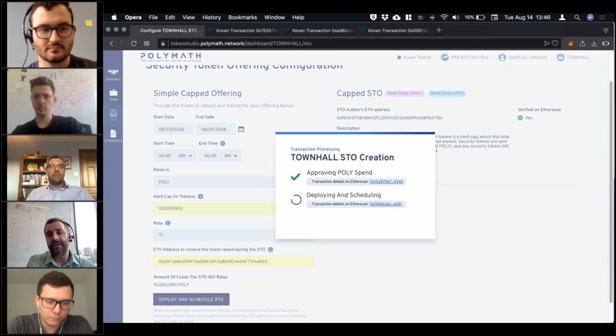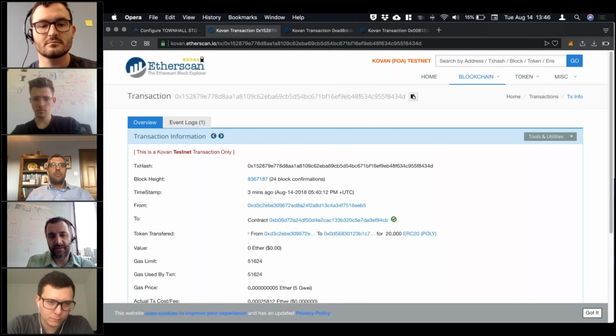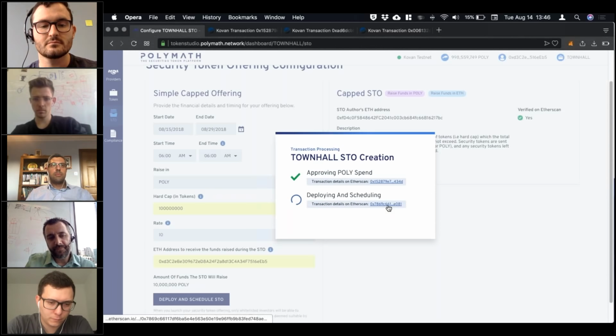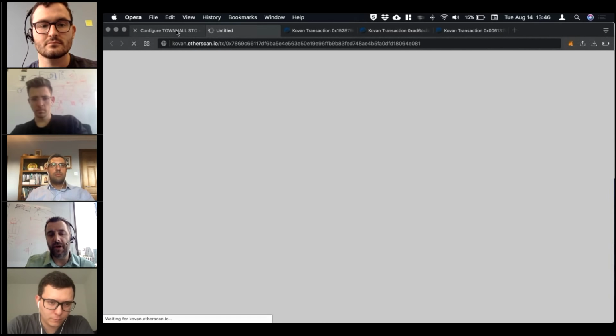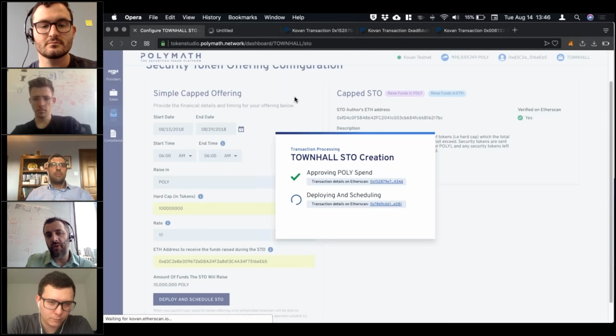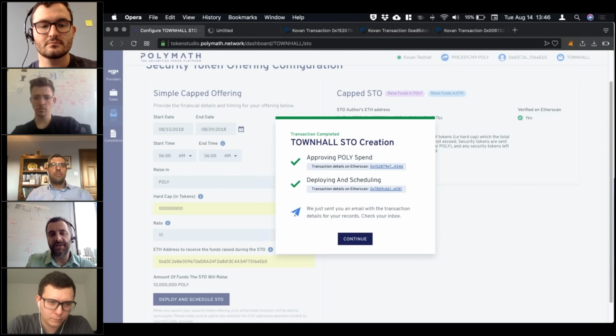The next screen that we'll see once that mining operation gets completed, which it hasn't yet, is the screen where I can update the whitelist, and then one where I can see, oh, here we go, one where I can see my STO.